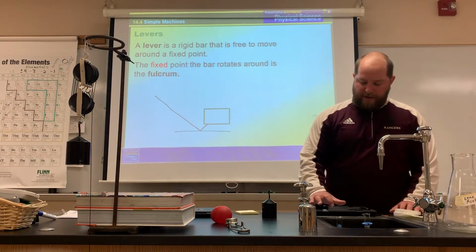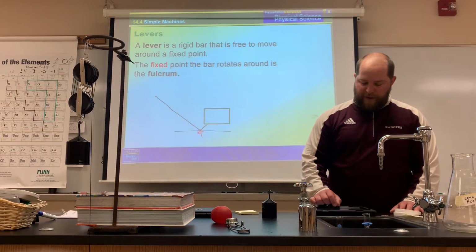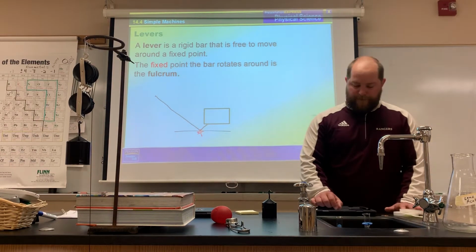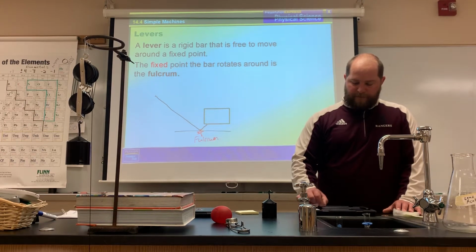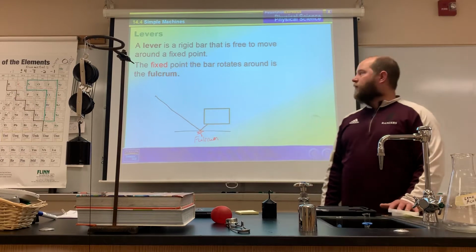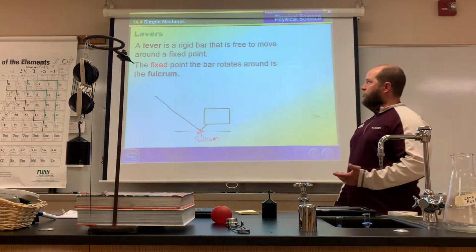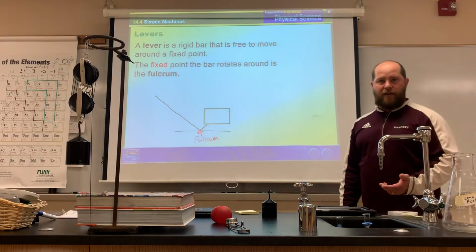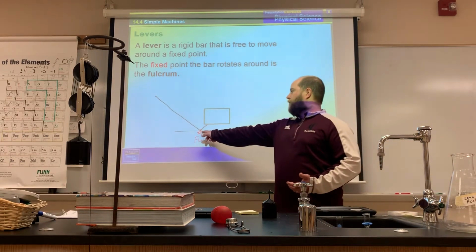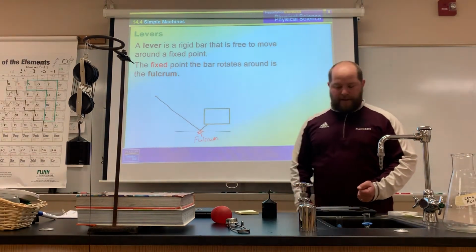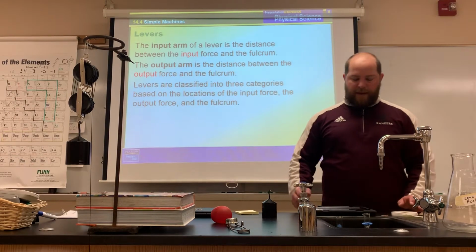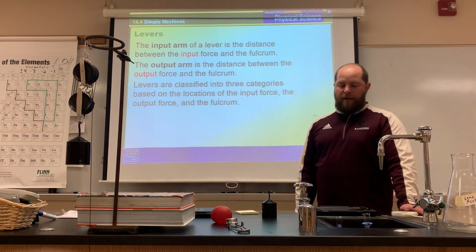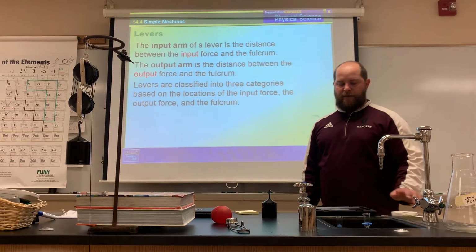And right here, the point at which it pivots is called the fulcrum. So right here, this is called the fulcrum. That's basically what a lever is. It's a rigid bar that is free to move around a fixed point. Free to move around the fixed point, which would be right there. That's the fulcrum.